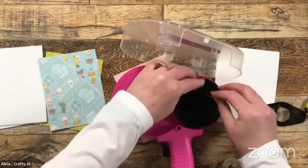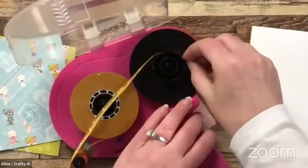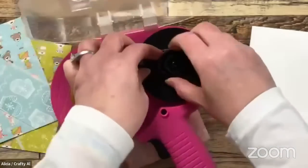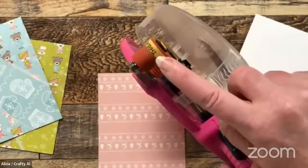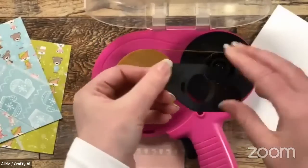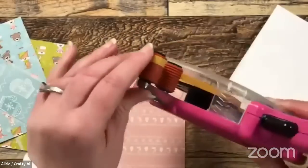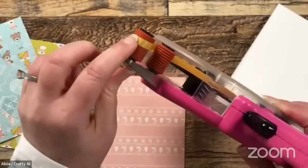So I pull it long enough so I can put that little tail through there. And then I pull it tight. You have to hold the trigger back, but then pull it around. And then you have to look, see, you have the printed part. And this is where you can start using your adhesive. I go just a little bit further. And then you have to remember to put this thing back on because that's what's going to keep your tape in place. And to start mine, I don't know if you have to do this, but I always break my adhesive. So I just break it so it's apart, and then that's where I would start.